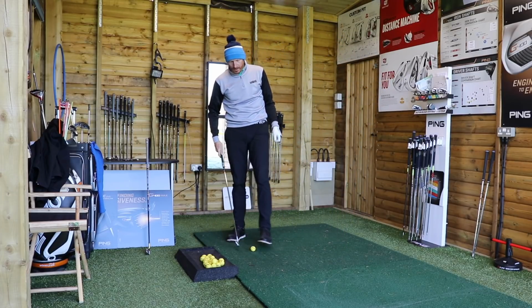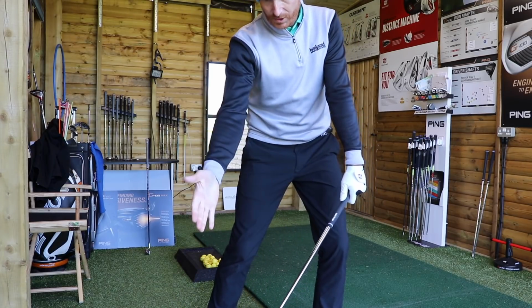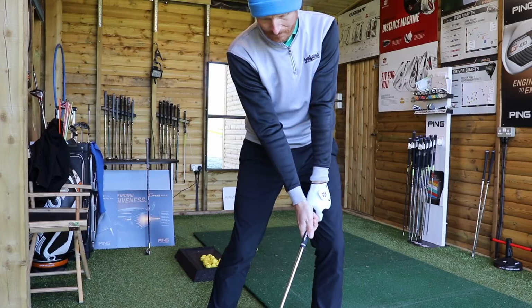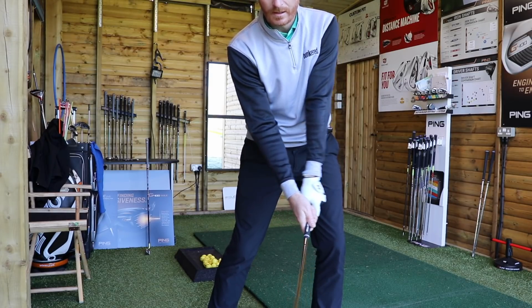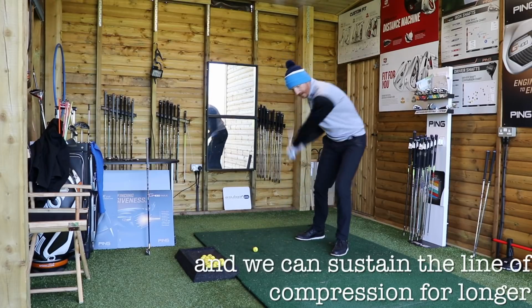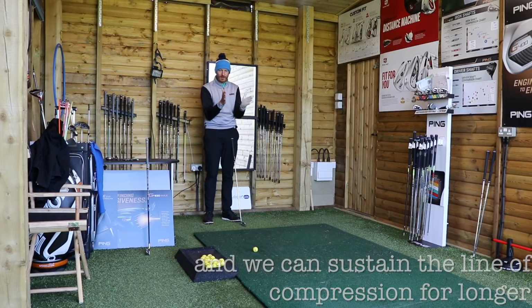Another thing we've done there, getting into this position of hands ahead, which has got the top to almost pass the bottom, or it feels like it's passing the bottom to us. But those hands being ahead in that position has flattened the left wrist. So we've now got a flat left wrist. Flat left wrist is one of the imperatives of the golf swing. There's 3, that's one of them. So we've got a flat left wrist and we've decreased loft slightly with forward shaft lean. Therefore we're going to get more compression, we're going to get ball-turf strikes, so strikes should get better.